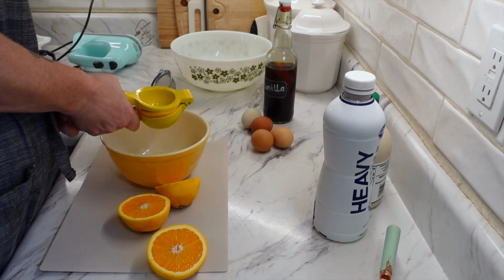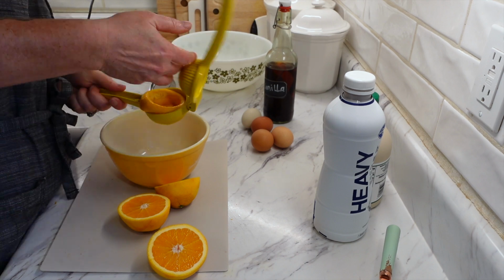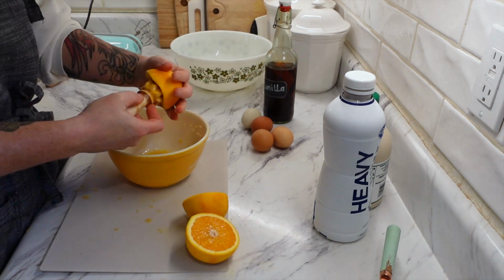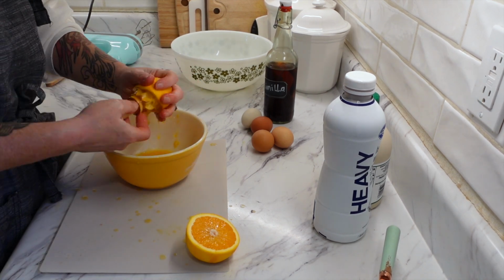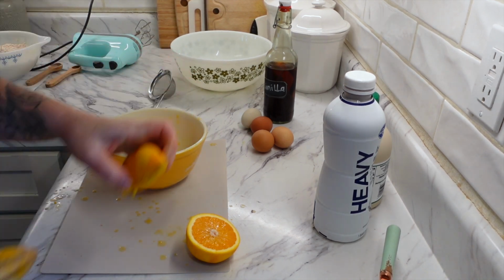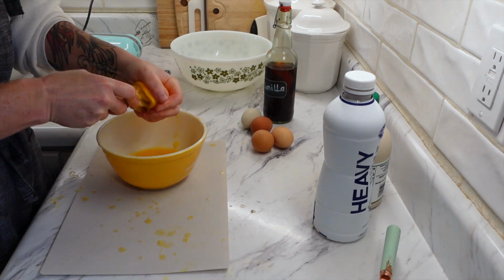Now, I was trying to use this juicer and it just was not working. These oranges were a tad bit big, so I got out my other hand juicer, which I love. I picked this up at IKEA and I've had it for years. It's amazing for juicing things. So anyways, we're gonna get them all juiced and we're gonna set them aside.